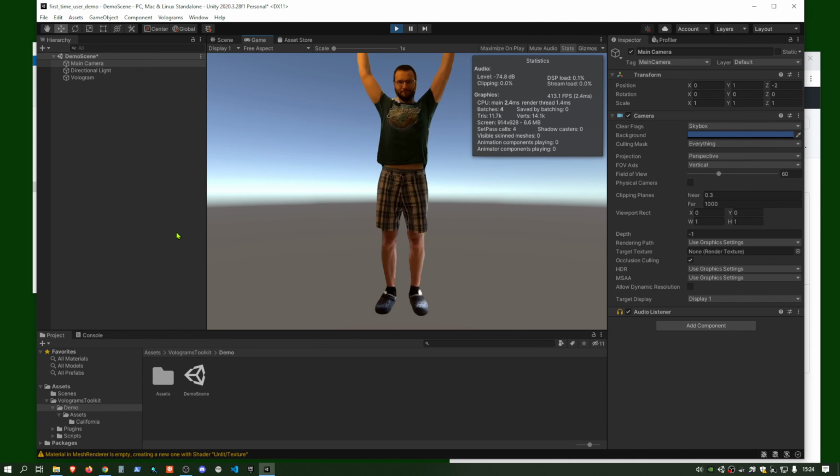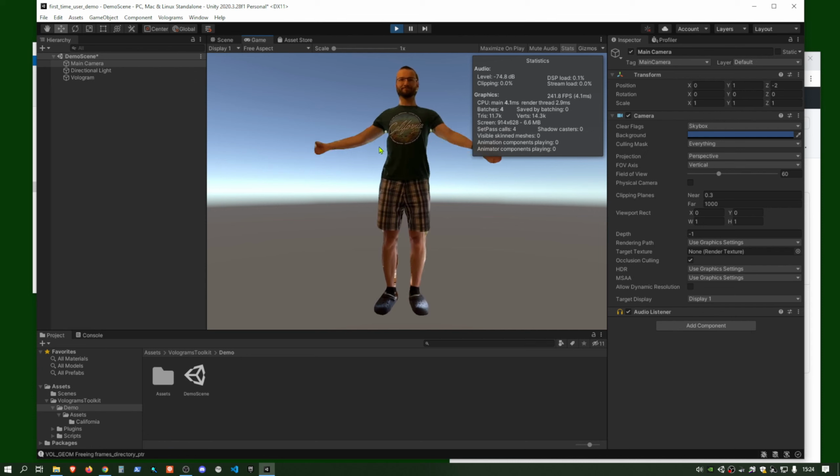So this is a great test Vologram that I like using to test I've got everything set up right, because it has text in English on the t-shirt, so I can see it's the right way around, right? It says California on there, and I can tell it's not mirrored, it's not inside out. So that's perfect. Now this is a bit of an older Vologram capture, so the quality is a bit lower than what you'll get these days from your phone. But that's all I needed to know to see that it's working correctly.